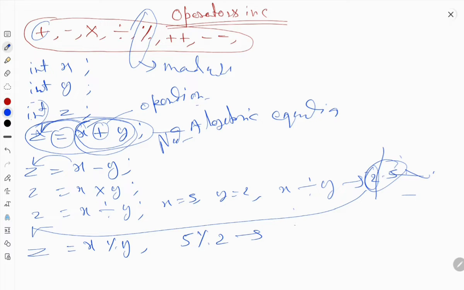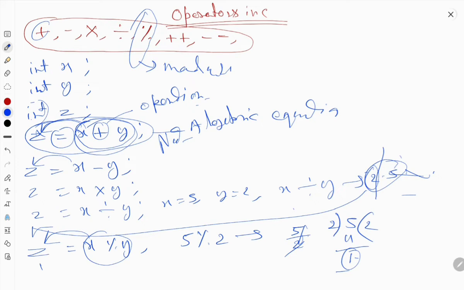Do one thing, divide 5 by 2. You can divide till 4, but you can't divide the 1. Let me show you like this: 2 twos are 4, and 1 is the remainder. Now you can't divide 1 further, so 1 will be the value, 1 will get assigned to it.